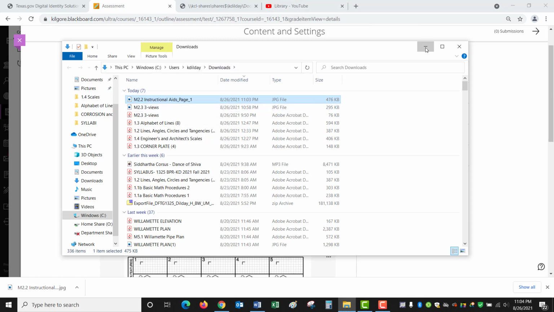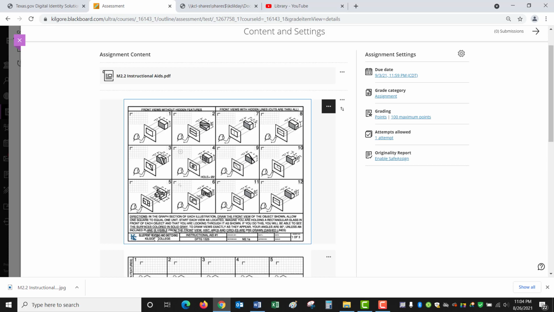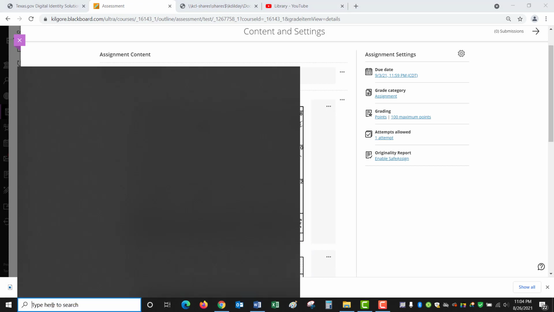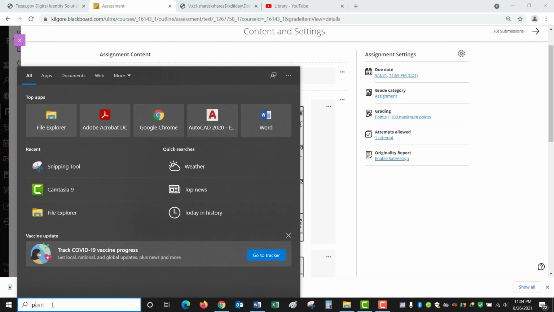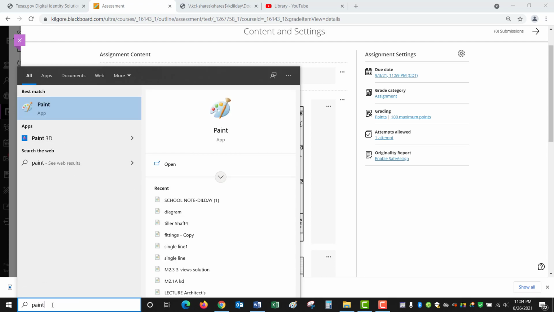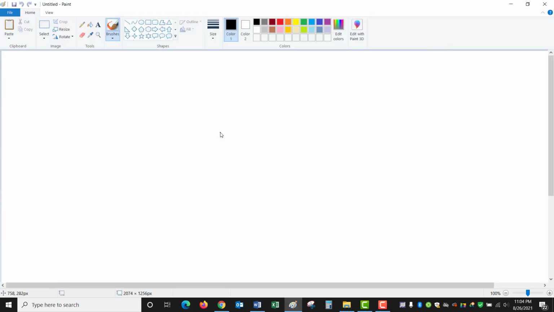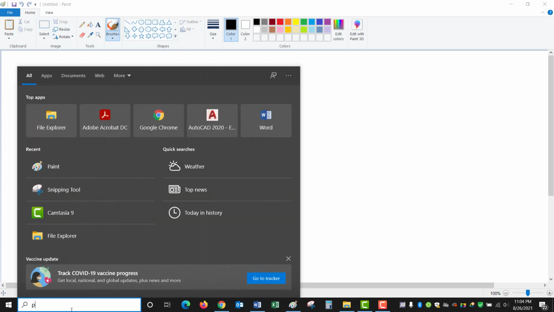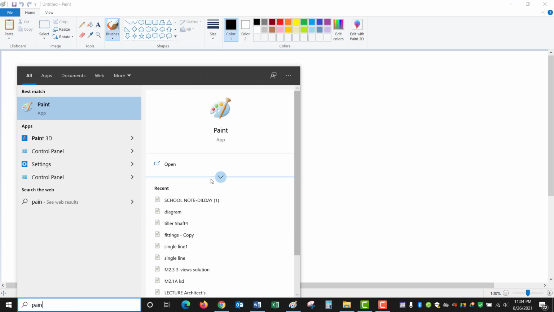I'm going to leave that open for a little bit, and then in my search I will just search Paint. It's right there and you click on it. Another thing that I do, because I use Paint so much, is before you click on it, you right click and then you pin it to the taskbar.